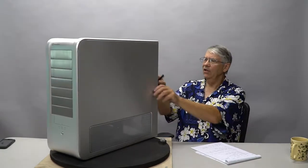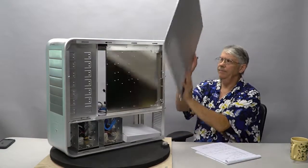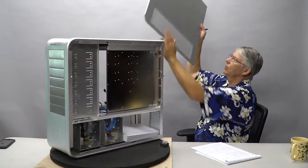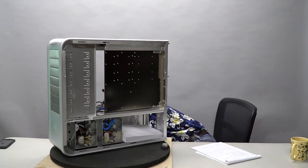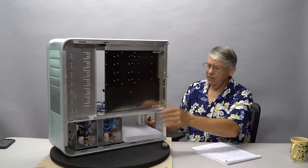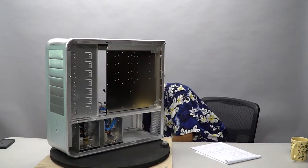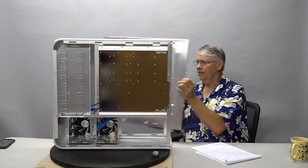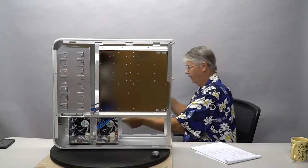I'm going to pop the covers off so we can get an idea of what's inside here. These covers are steel with aluminum vents on the bottom for the water cooling to go. This is the back of the motherboard. Hey, there's a box of hardware. Toss that over there. This is the windowed case, the windowed panel. Again, it has the vents on the bottom for the fan.